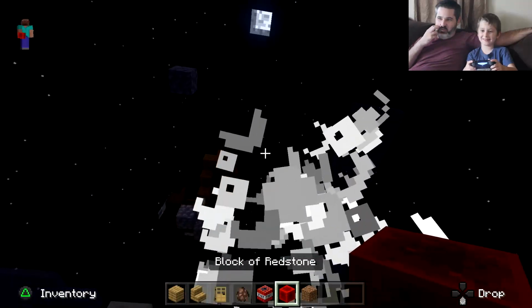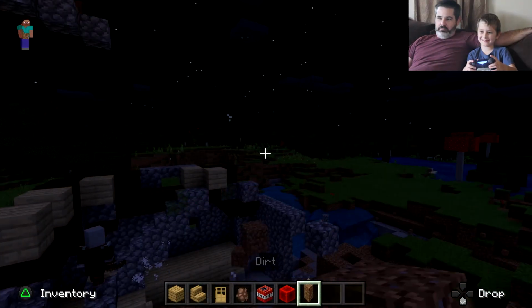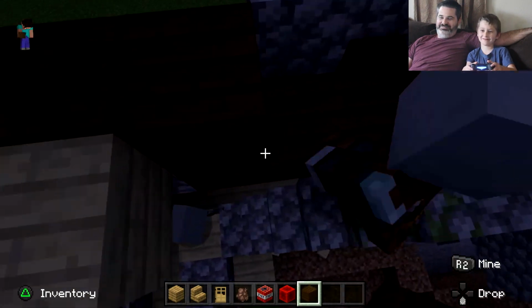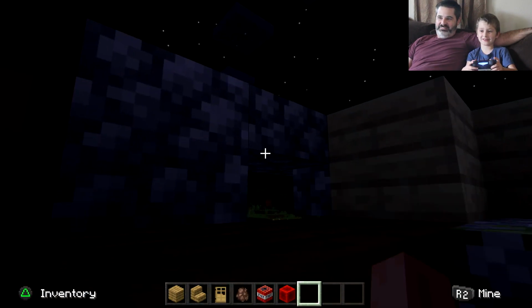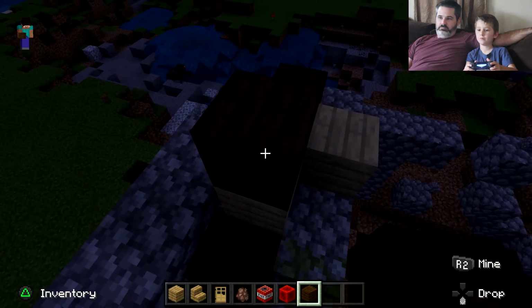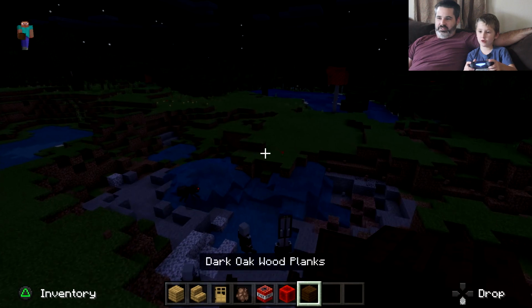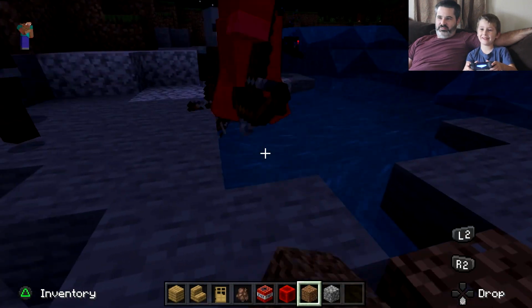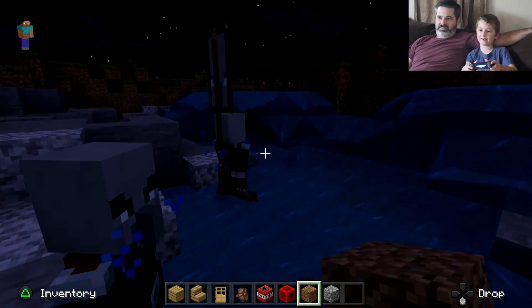It's called redstone. Redstone sets it on fire. Oh. You don't know anything about Minecraft. I guess not. Those are pillagers. This is brown wood. It's dark wood planks. That's the king. I need to destroy him. Wait. The king of the pillagers.